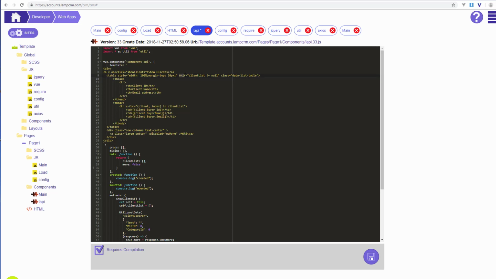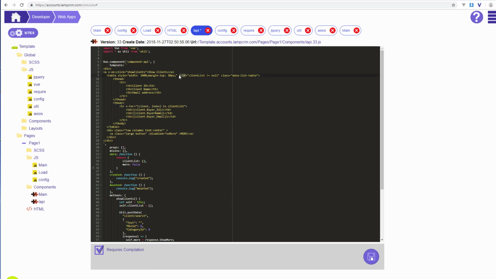Now, we only display the table if the client list is not null. If it's an empty list, we're okay with that, but not if it's null. The reason being that we will be referring to a client list, and referring to null will cause issues.